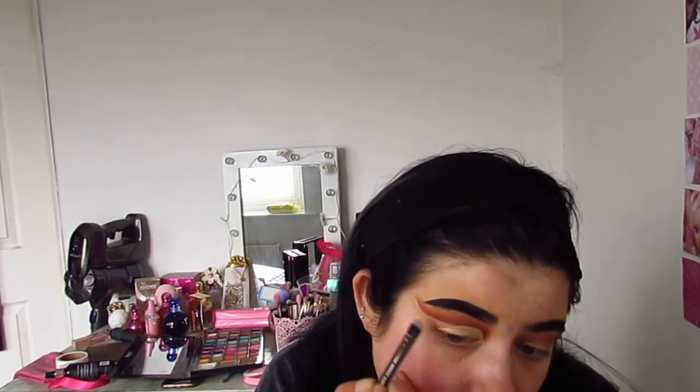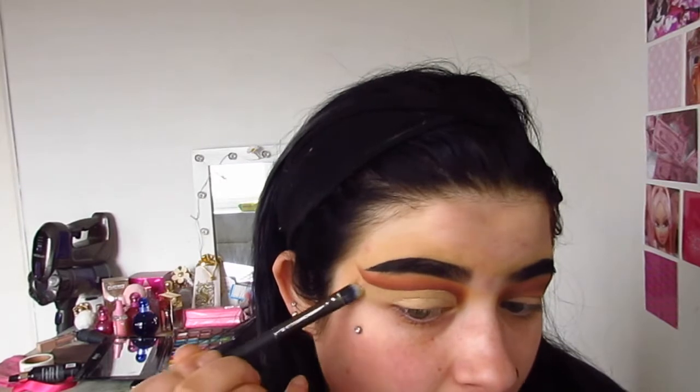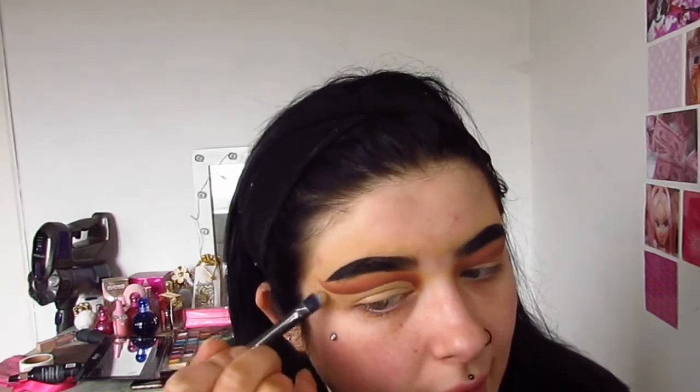Remember, practice is everything — I've been doing cut creases on and off for years and I still want to get better. You're going to follow that little guide you made when you removed your makeup with the wipe, then on the outside conjoin them together and start patting out the leftover concealer. Blend it out down here to make sure. Don't worry if the line isn't perfectly neat at first — it gets easier as you practice. Here's the first crease cut done and I'm really pleased with how it came out — the brown tones are bringing out my green eyes.